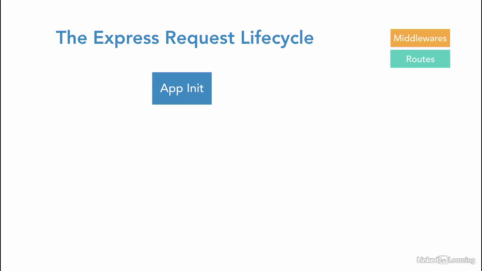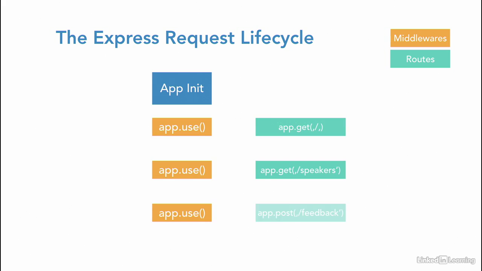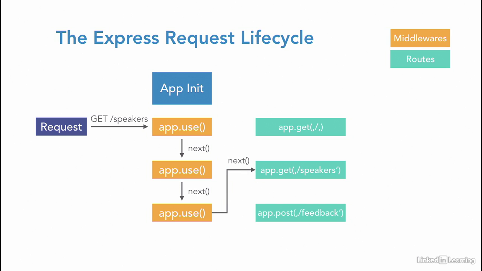In the beginning, the application initializes. It will execute all JavaScript code, which will register all middlewares. Then it will start the HTTP server and listen on a given port. At some point, a request for some URL comes in, in this case for /speakers. Express will execute all defined middlewares in the order of their creation, and if they aren't ending the request, they have to call next to pass on the control flow to the next middleware. As I said, if you don't call next here, the request will hang. If a middleware contains a path, it will only execute it when the path matches. In our example, at some point, we find the path /speakers and it matches because it's also a GET request.